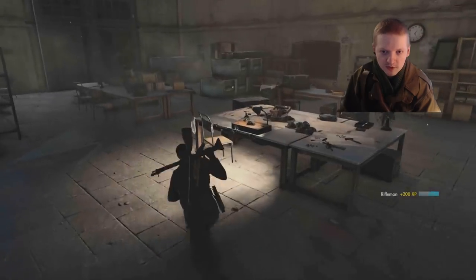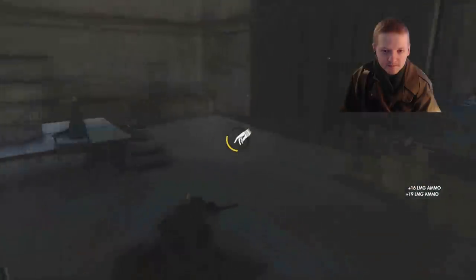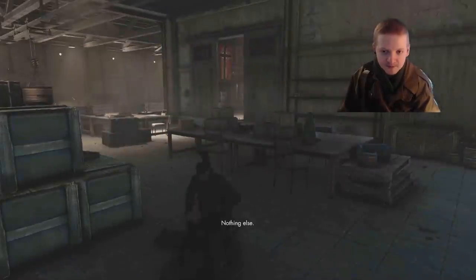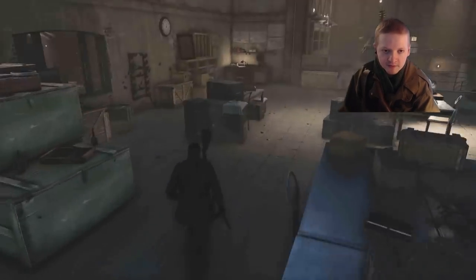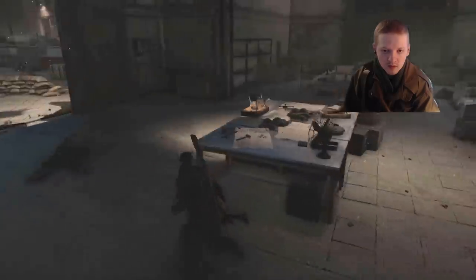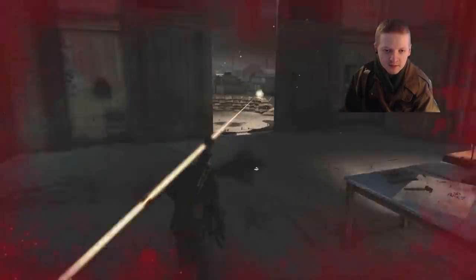What we're looking for, I think, is right here. Is it? Let's see. Okay, found some FG-42 ammo. Nothing else. Yeah, the FG-42 will come in handy. I'm gonna keep this for now. Oh, this thing, yeah. Missile guidance components.